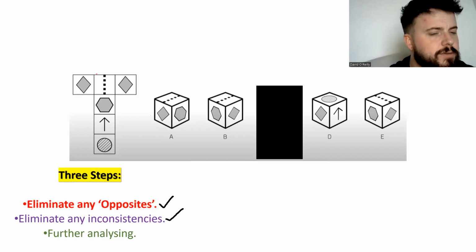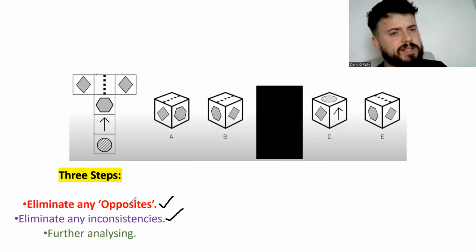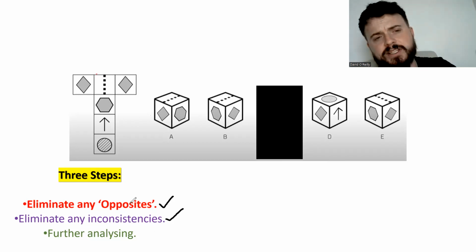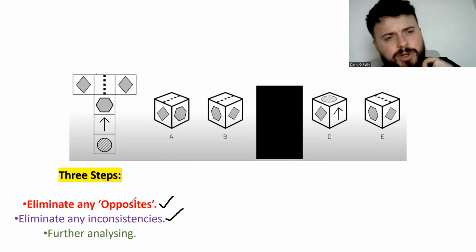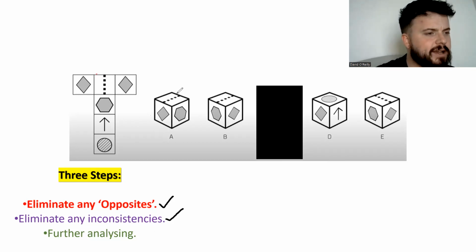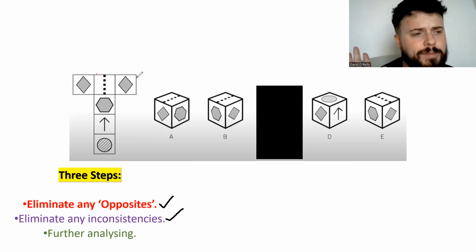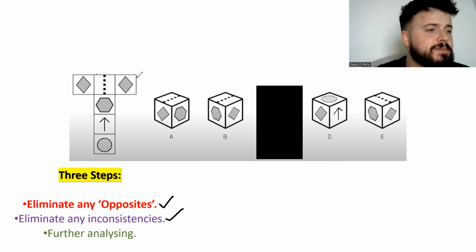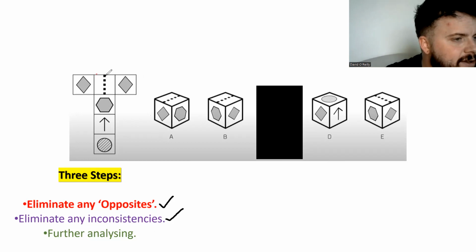Okay, so analyzing can be tricky. Some of the things that we're analyzing are more obvious than other things. Sometimes it's really tricky things that we're looking out for. Let's start at A. Can we rule A out for any reason? Is there anything going on in A which the net suggests should not happen? And of course, something that jumps out at me is, can you see this dotted line here?